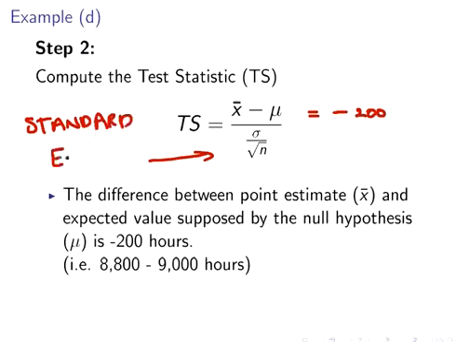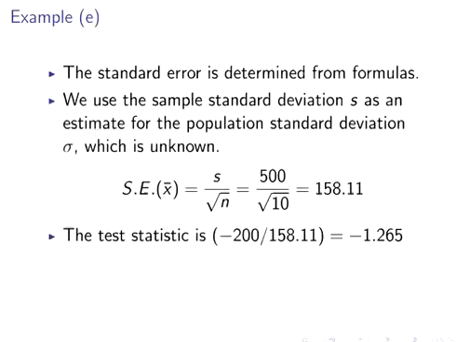And how do we calculate that? We would actually go to the formula at the back of the exam paper if it's there. In some modules though you might have to learn them all off by heart, and there are quite a few of them. So anyway, it is sigma divided by the square root of n. Now, standard error is determined from formulas unless you're very unlucky. We use the sample standard deviation s as an estimate. That's an important point here: s as an estimate for sigma, because sigma is unknown. So where we had sigma previously, now we're just writing in s.